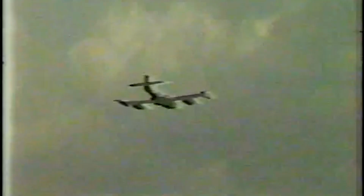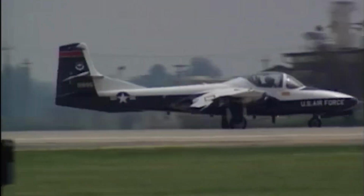To answer this, the U.S. military turned to Cessna, a company known more for making civilian aircraft than military jets. Cessna had built planes for training pilots, except this time they were taking on a challenge unlike anything they've faced before. The military needed an aircraft that could handle the close air support role. That is, a plane that could fly right above the battlefield and help their soldiers by attacking enemy positions. Despite being an unlikely choice for this type of job, Cessna already had a plane in their lineup that could do the job, the T-37 Tweet.